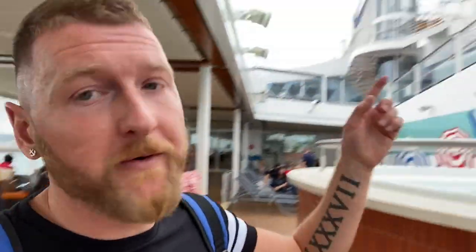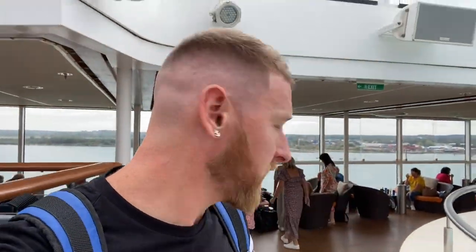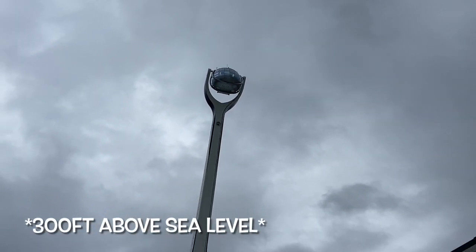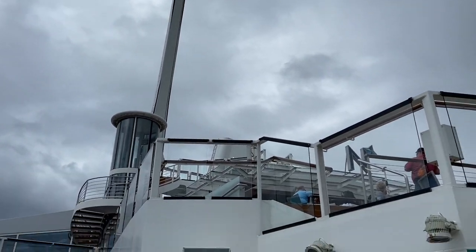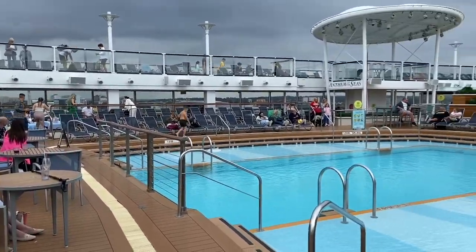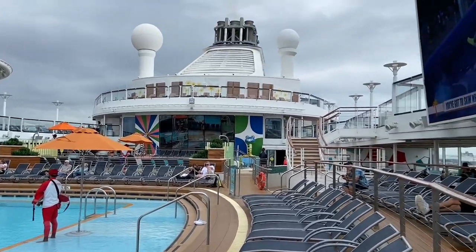Ta-da! And there are more hot tubs out here. Oh, if we go over here, over this way, we will see the North Star. It's probably already... Oh look, it's already going up. There's the North Star. And we're going on there in a minute, aren't we? Look at this, people. I'll flip the camera on now, you'll see. That does go up quite high, doesn't it? Yeah. I don't know the exact stats at the moment, but it's quite high. But the good thing is, once you go off, you can have a drink there. And here's the pool. And there's like a bandstand. And then over here is like a sea screen.